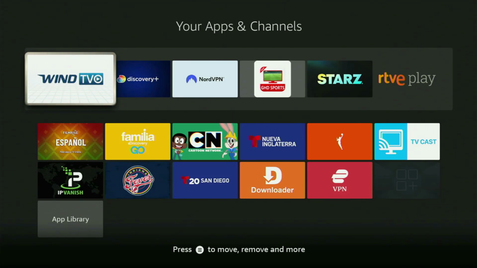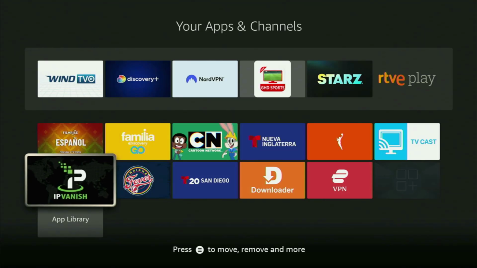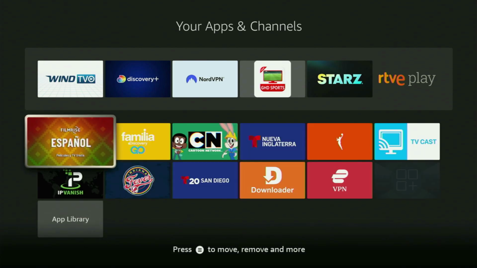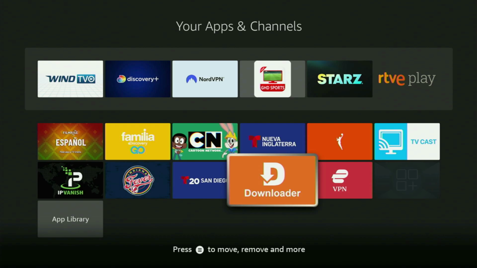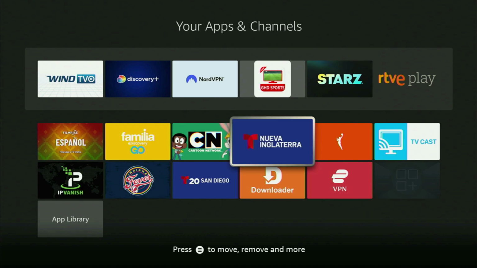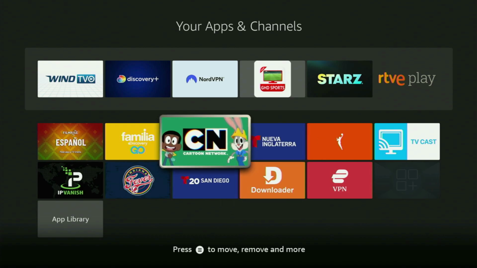Hi, let me teach you how to get the best spicy apps on your Fire Stick in 2025, which are pretty easy to set up and the whole process will take you only a couple of minutes. So without any further ado, the first step you need to take is getting the app called Downloader to your Fire Stick. If you already have Downloader on your device and it is properly set up, then you can skip this step.